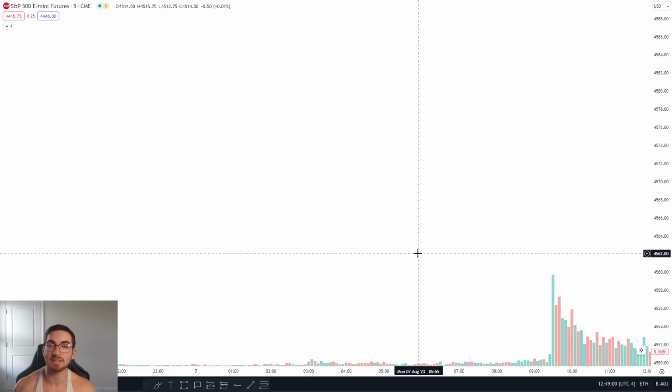So when price retraces into that fair value gap, if you're looking for a short, you want to be looking for bearish price action: bearish hammers, gravestone dojis, bearish engulfing, long upper wicks with heavy volume. That's what you want to look for to confirm the entry. If you're looking for a retracement for a long entry, you're looking for bullish hammers, bullish engulfing, dragonfly dojis, long lower wicks, bullish price action in that area of interest to then confirm the trade.